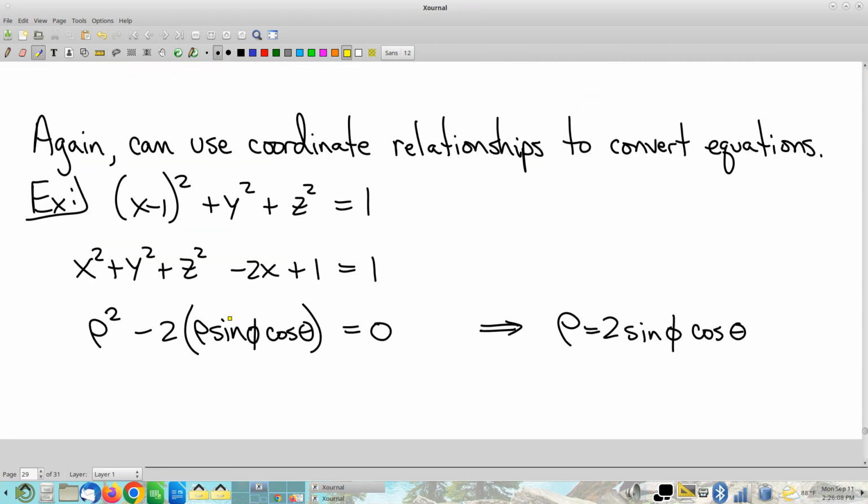Another plug and chug. If you have a rectangular equation and you want to convert that into a spherical equation, it's just a matter of plugging in the formulas. Do look out for nice opportunities, such as this. I can square out that (x minus 1) squared term, and when you do so, you get lucky and get an easy relationship to write down, and that saves me doing a bunch of trig that would get me to the same answer, but still, why do I want to have to do the extra trig? It's nice to just be able to easily plug it in. Okay. All right. Okay, so moving along.